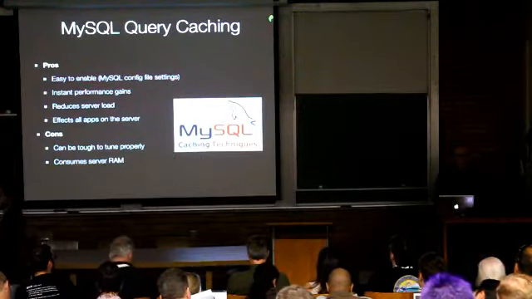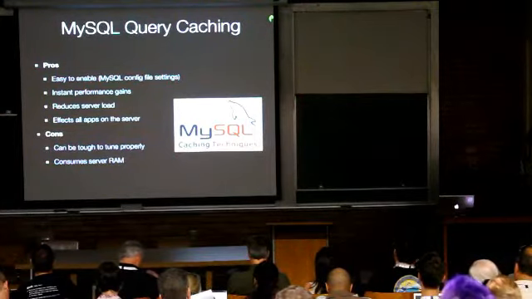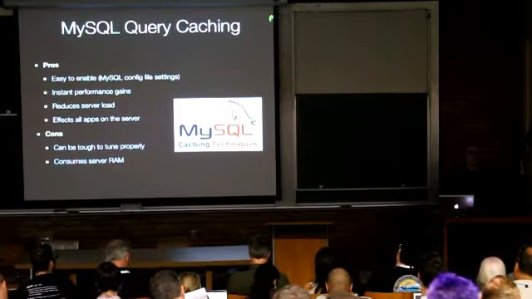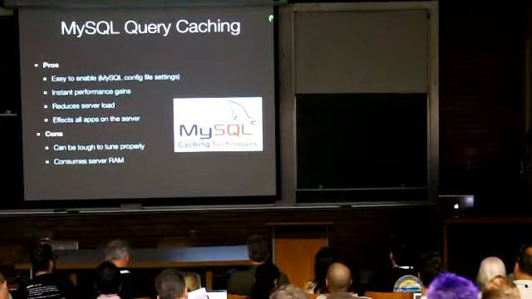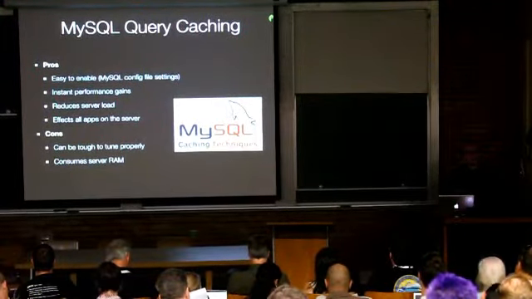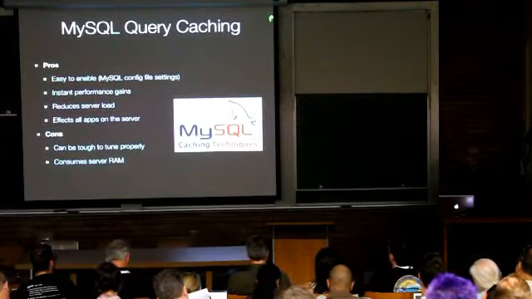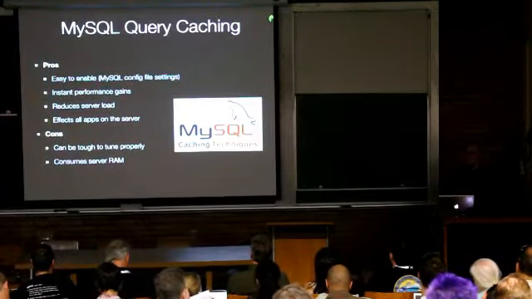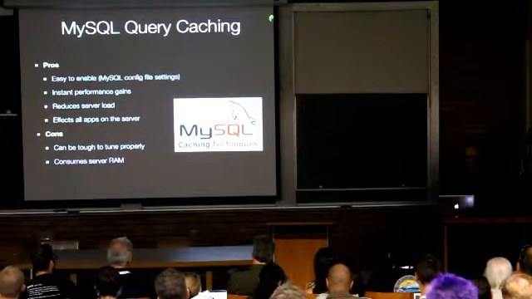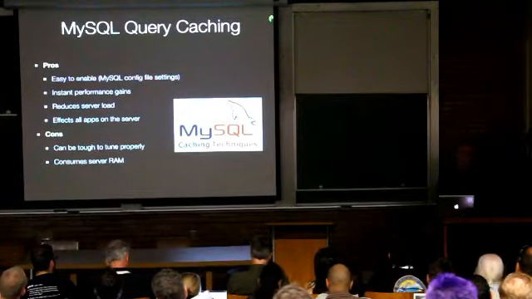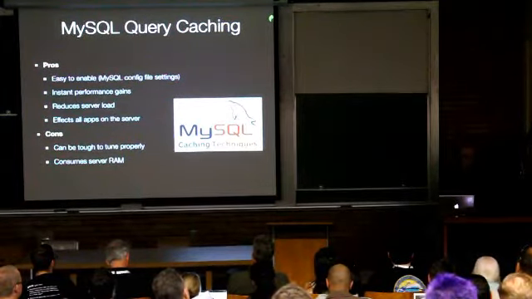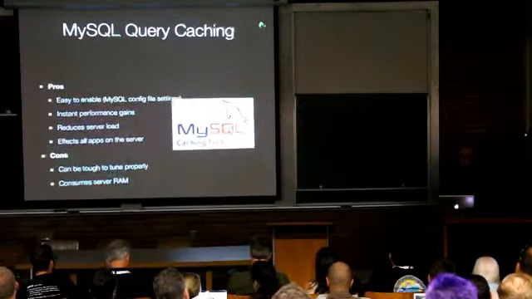Right? And also right off the bat, it consumes server RAM. So if you set up query caching and you say, I want to cache 64 megs worth of queries and the results for those, it sections off a section of the memory, and all of a sudden, it's dedicated to that resource, so that's less memory on your server that's dedicated to other things like your web server. Right? So that's one thing to be aware of, how many resources are available on the server. And again, this is where the tuning comes into play. How much memory do you want to allocate to everything else? My recommendation, if you really want to get into this, hire a professional. They're out there and they can really do a lot of great stuff.